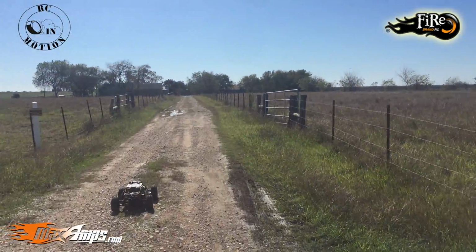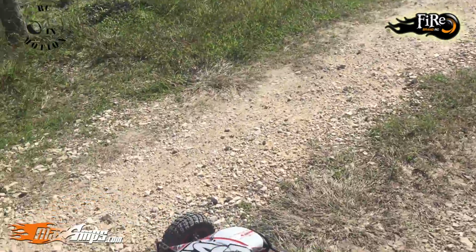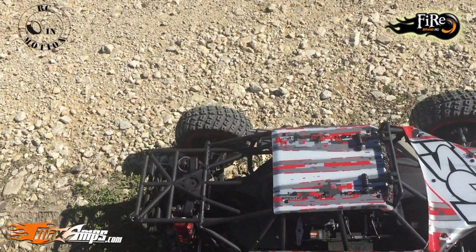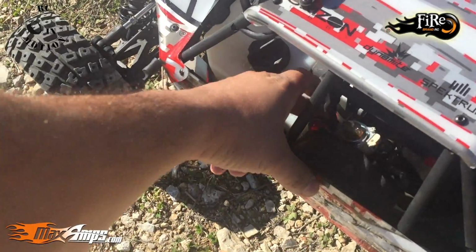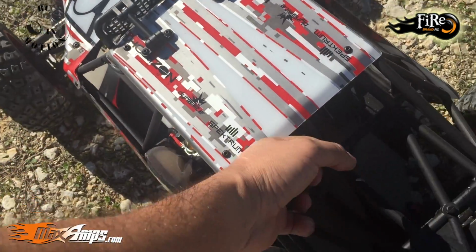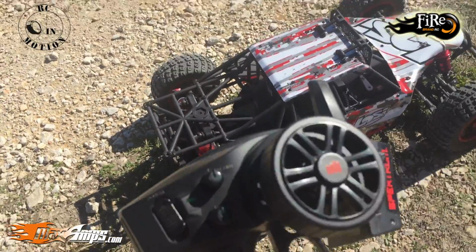Still have halfway to go to the house, and we were all the way out there. So I'd say it's halfway, and we still have control, but the Killer Bee RC switch actually killed the engine, so that's cool. So let's try to turn it back on. It's already hot. We don't need to put the choke on. There we go. Keep breaking this in.